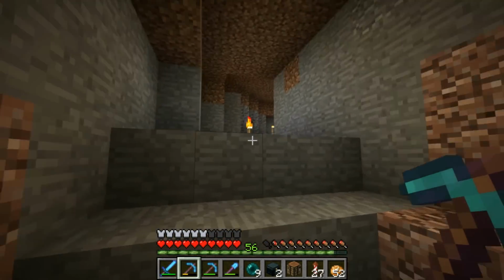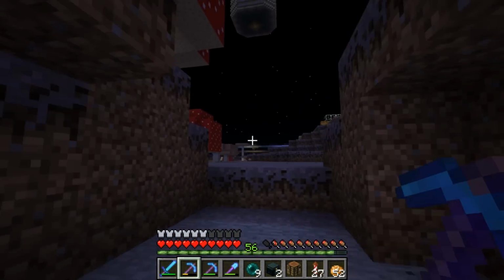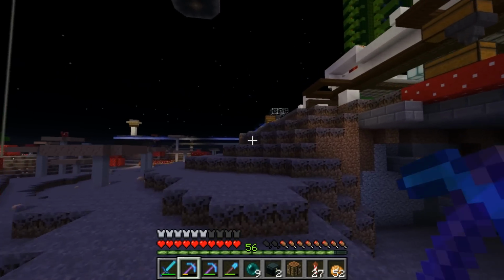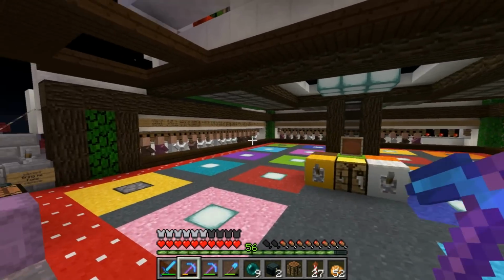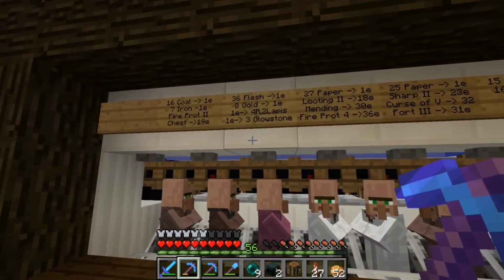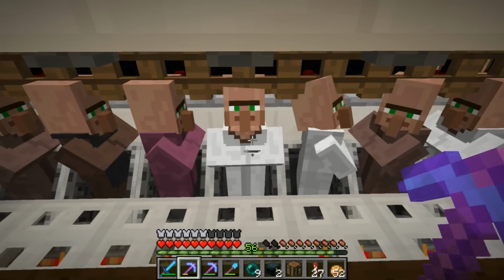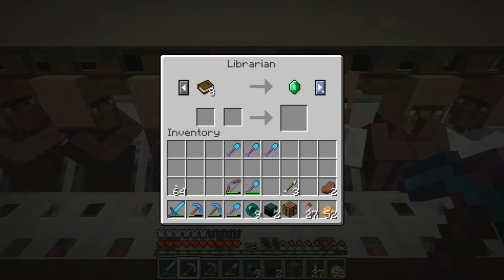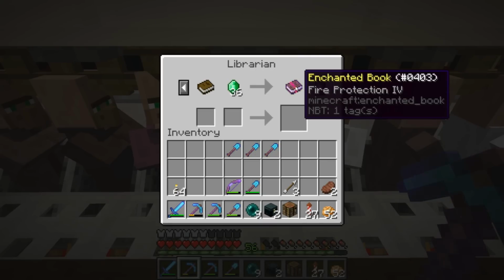Okay, so what we're going to do is see if we can get a good villager who has a decent shovel trade. I think we might have one up here right now. I know we have some guys who sell mending and stuff, so let's see. Mending. Yeah, this guy sells the mending. So we'll definitely get the mending.